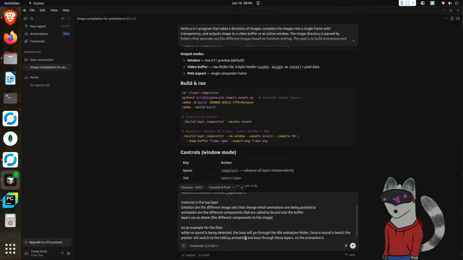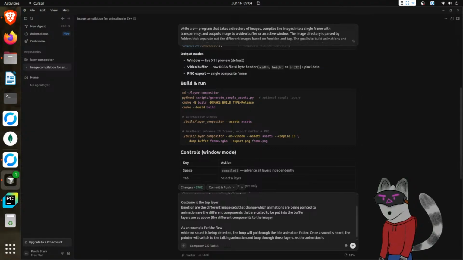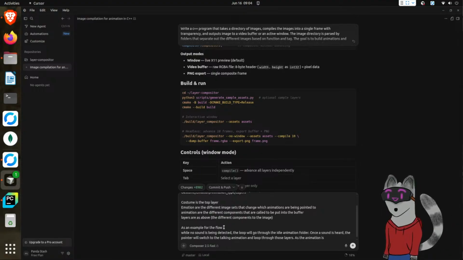Actually, thinking about it, the structure that I currently have set up, because I want to keep these individually, it might not make sense. We might want to adjust them. So let me actually rewrite this a bit. Because I want all of it to be very dynamic, I don't think I can have the folders separate.